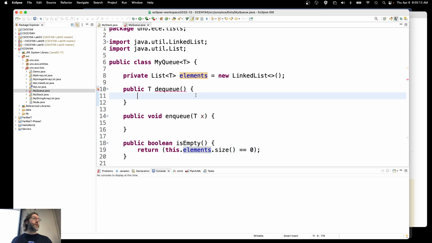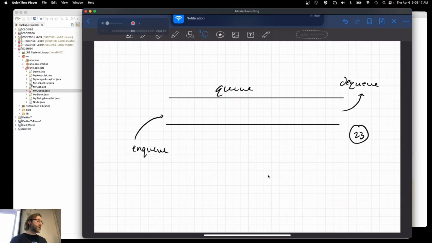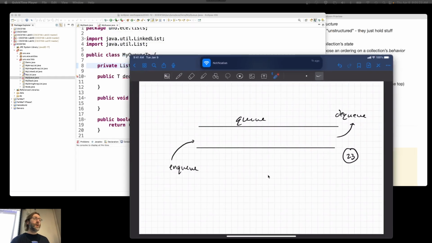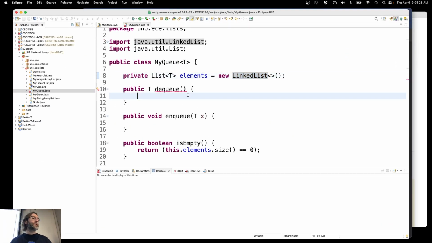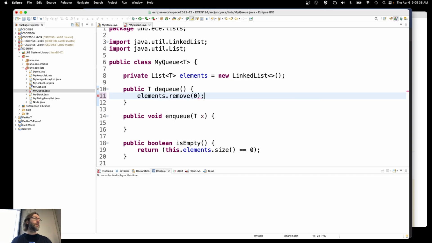I do need to be careful here though. If this is a linked list implementation, then I need to make sure that if I'm working from one end, then I'm doing the other operation from the other end. As long as you're consistent about it, it doesn't matter which end is which. So to dequeue, I'll say elements dot remove the element at index 0.